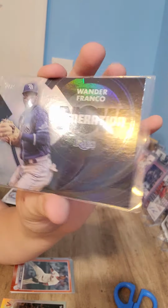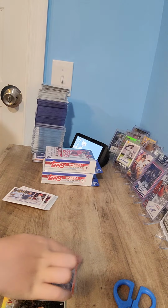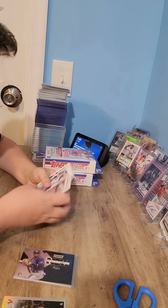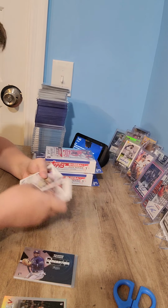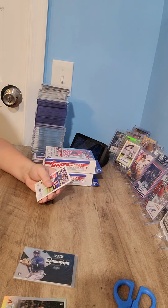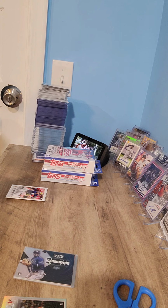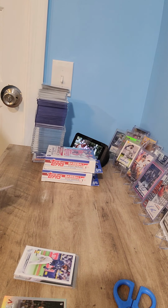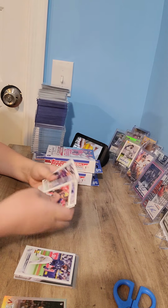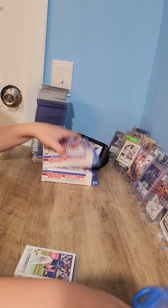And look what I just pulled. I pulled the Wander Franco Generation card. I'm really happy about this. I did not have that one, so I'm really stoked about that one. Because I was like, out of all of them that we pulled, we have to pull another one. And we have a Wander coming up. Asala, Martin, Milan, Dela for the Astros, and then Hanjon Ryu, Nicky Lopez, Ryan Zimmerman, Corbin Burns, and Wander Franco is the order. So we have the base, the one I didn't have, and the stars. Good Wander break so far.